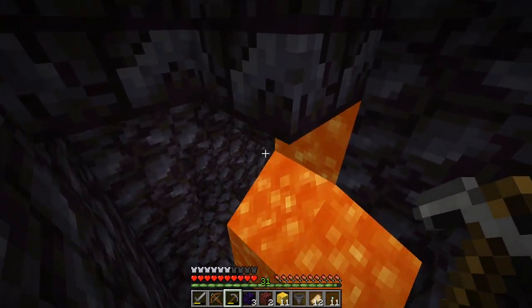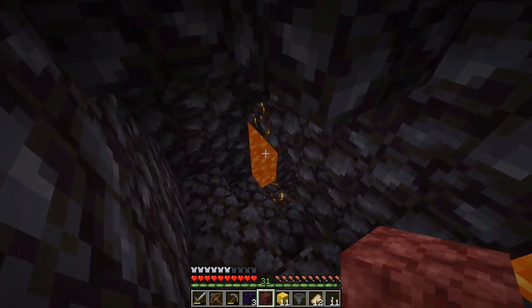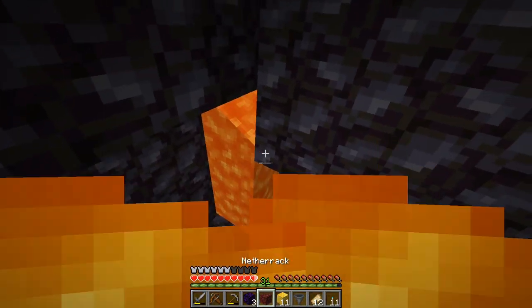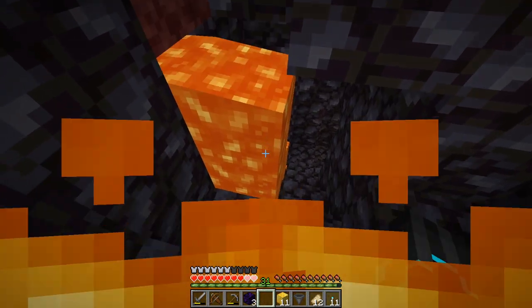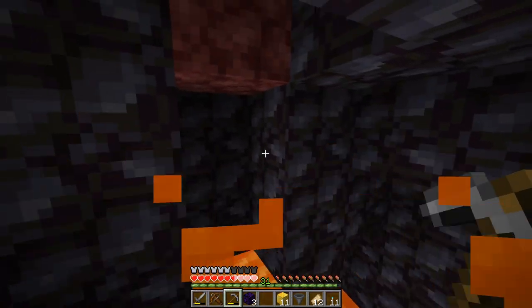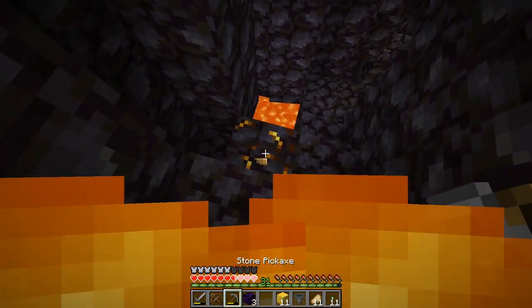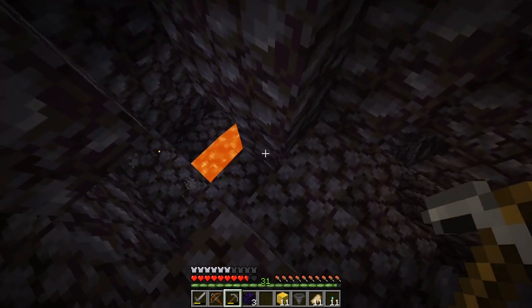Where are we going? Let's just block that off. Well, I see gilded blackstone. Oh dear. I do not have fire resistance. Please stop burning. That would be very kind of you. Stop burning. Stop burning. Thank you. Okay.